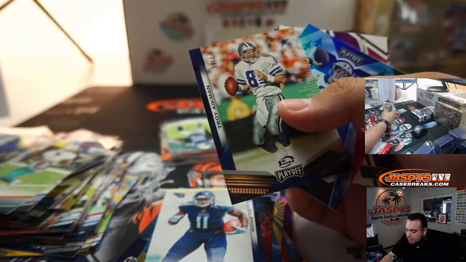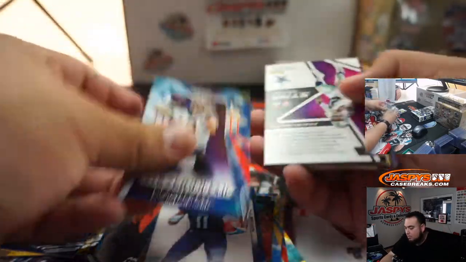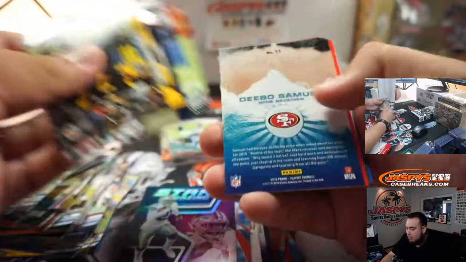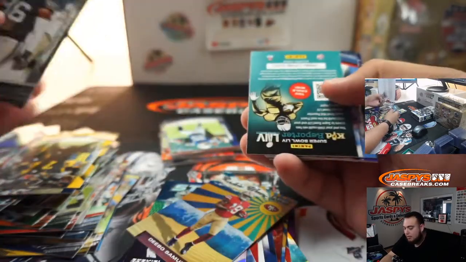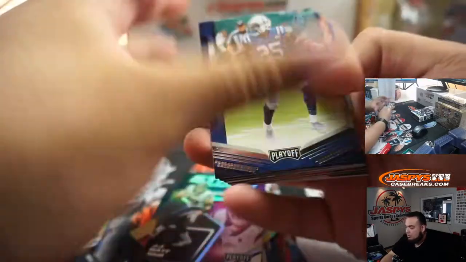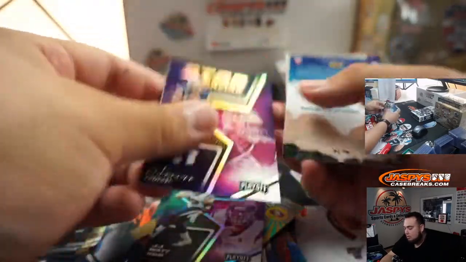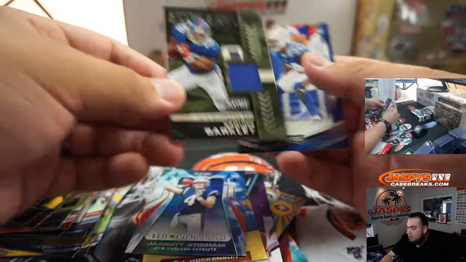Troy Aikman's numbered as well. Kyler Murray rookie. Debo. Block the points from you guys. Give that away at the end of the break. A little Thunder and Lightning insert there. Saquon Barkley.